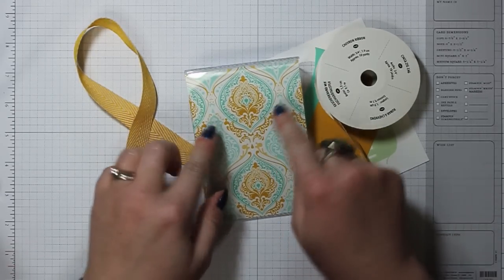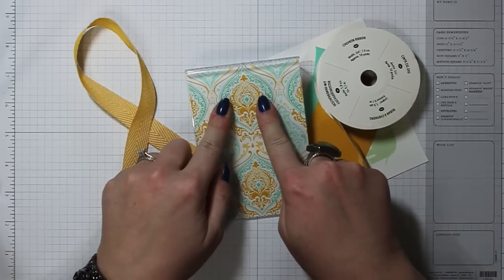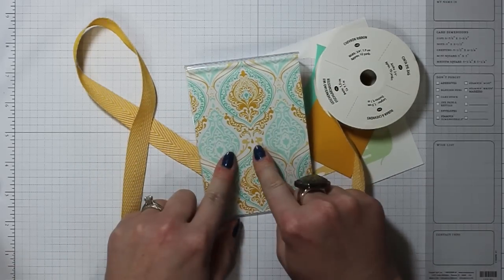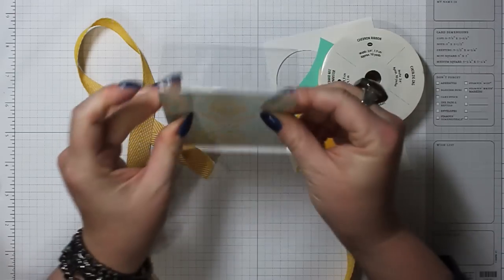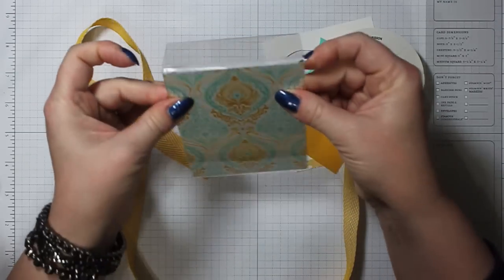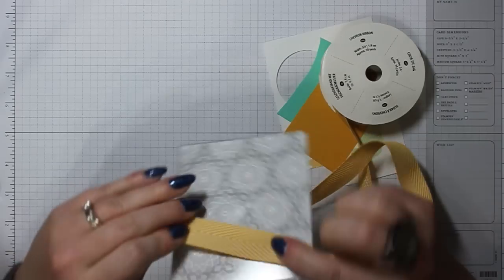If you don't put ribbon around it, you can see how the paper is kind of sagging down a little bit right there. And when you actually go to write on this, because that's the whole point of it, it kind of bends a little more. So you want to tie your ribbon so it's around that area, towards the top, so it ties that all together and makes it a little bit sturdier.